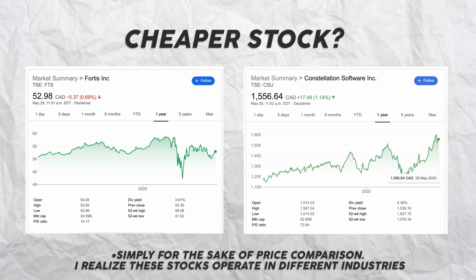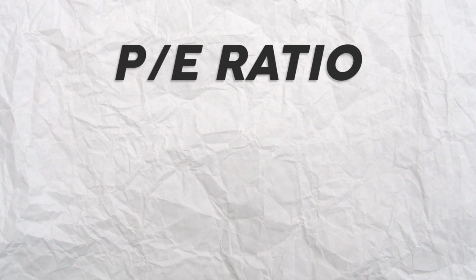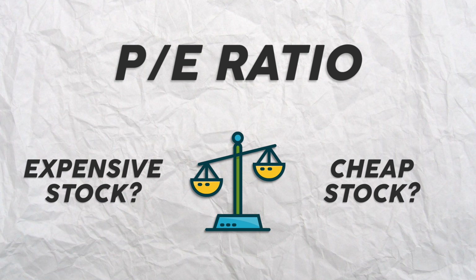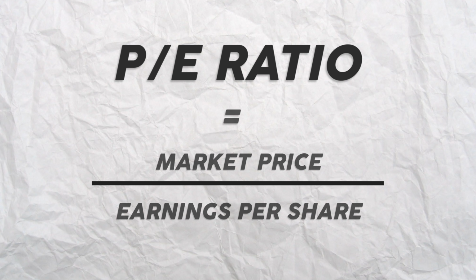The price to earnings ratio, or PE, is by far the most commonly used and widely recognized stock multiple, which allows investors to quickly get a sense of how relatively expensive or relatively cheap the stock is compared to similar companies based on their earnings. The price to earnings ratio divides the stock's current market price by the net earnings of the company, but we'll get into more detail about comparing PEs of similar companies for proper assessment later on in the video.